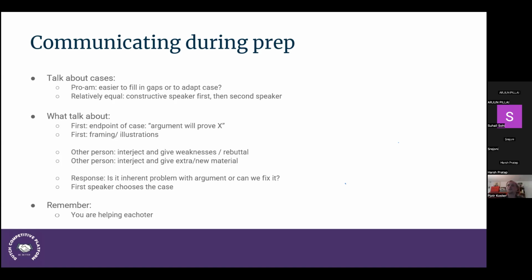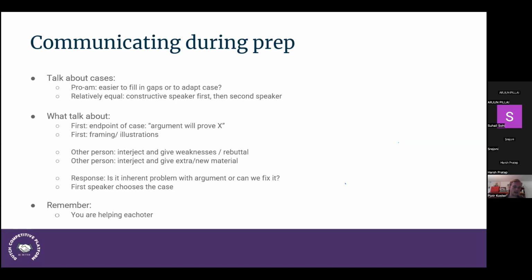And then the other person can interject. They can say, okay, you're giving me this rebuttal about drugs being unsafe, but maybe I would rebut this by giving you this rebuttal. In this case, it would be: drug dealers don't really have the incentive to harm their own clients, because if they harm their own clients, they would never come back. And then you would say, okay, let me think about this. Do we think this completely devastates the case and we cannot bring it at all? Or do we think we need to bring some preemption? Or maybe the other person says, I think you have really good points on why it becomes safer, and I have a whole new point that you haven't considered yet, which is, for example, how the police interacts with these communities and therefore why they get safer. And then you can add to that argument.